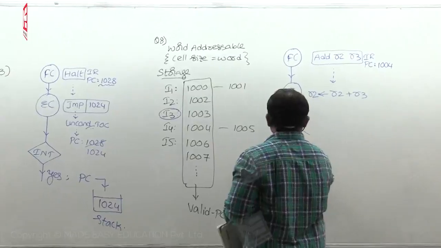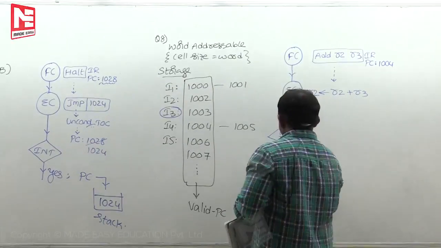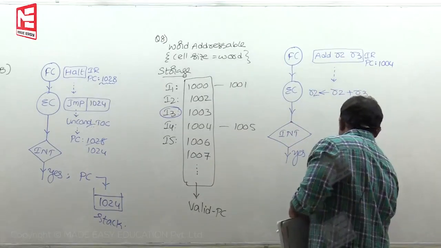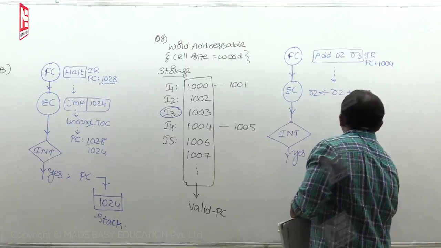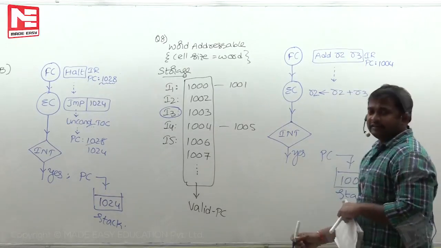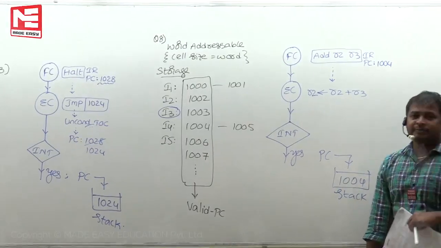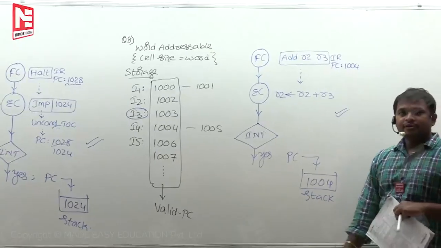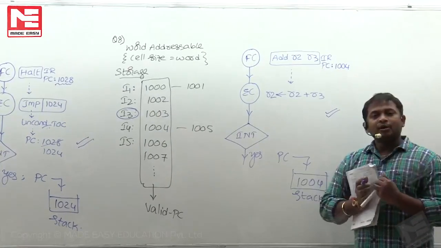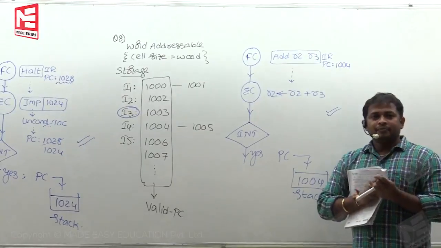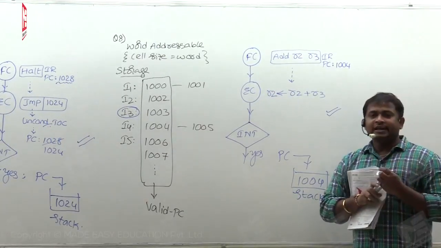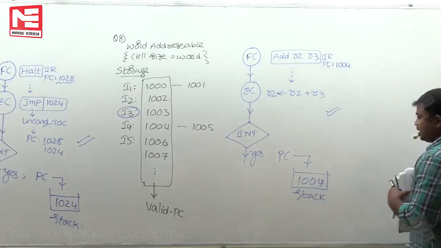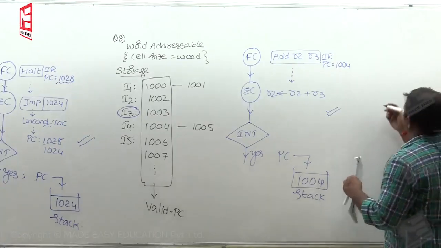After the execution cycle, check for the interrupt. Is an interrupt present or not? Present. When an interrupt is present, the PC value is pushed into a stack. What is the value present in PC? 1004. And these two questions clearly show the difference between jump behavior and ALU instruction behavior. During the execution cycle, the program counter is not updated when the instruction is an ALU instruction. A jump instruction updates the PC. Clear now?